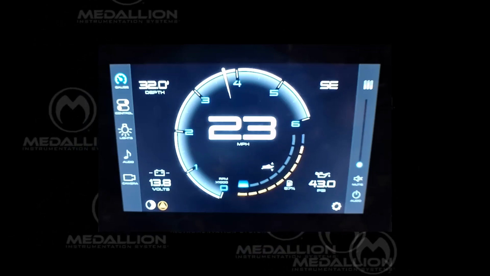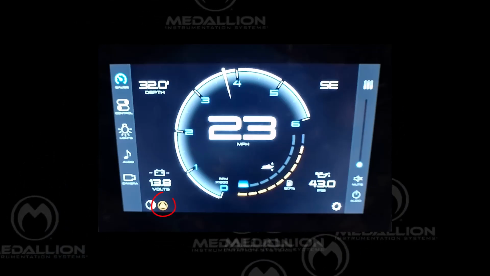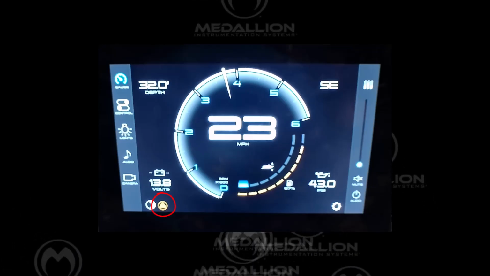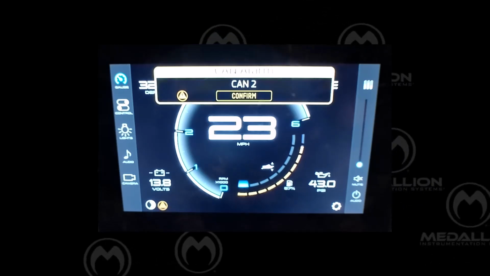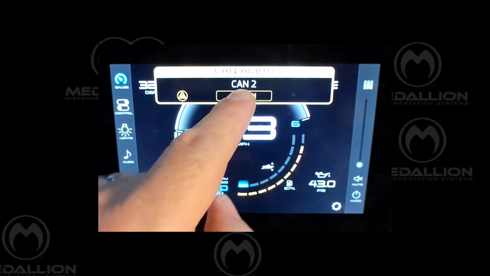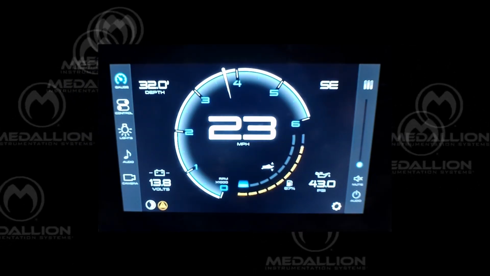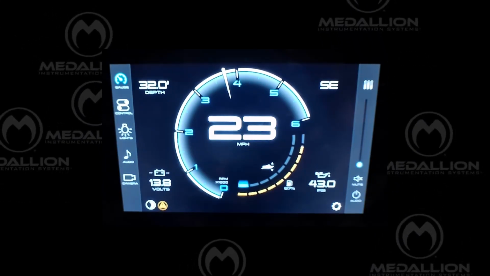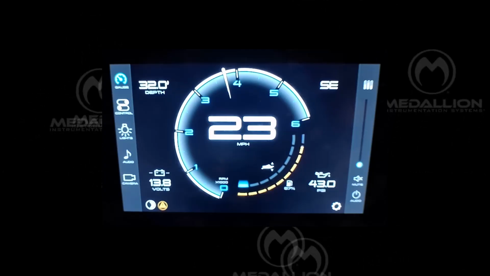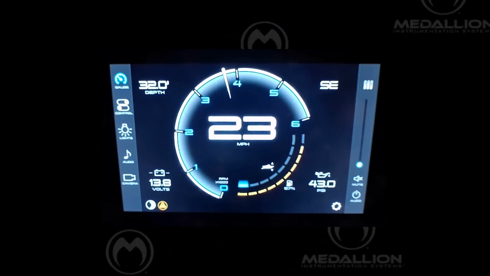Another critical element on the display is the caution icon. This icon alerts you to any alarms or warnings that require your attention. When an alarm is active, pressing the confirm button will acknowledge and remove the alarm from the screen. This function helps maintain safety and operational awareness by ensuring that important alerts are promptly addressed and cleared once resolved.